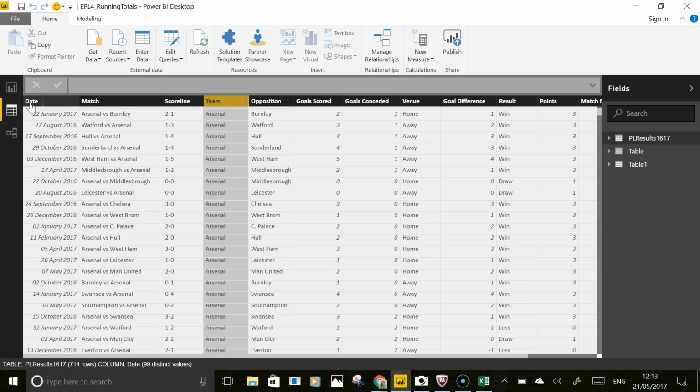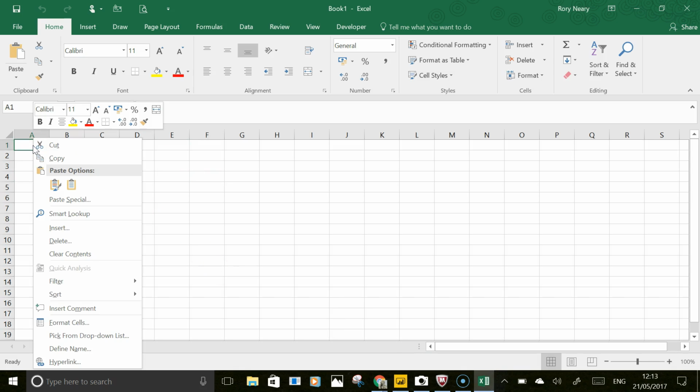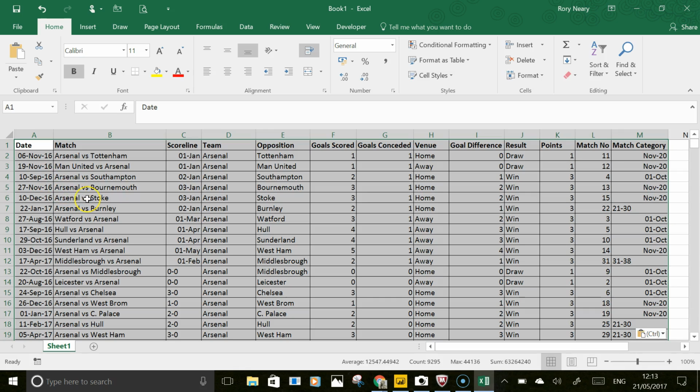What I'm going to do is copy the table and show you within Excel the idea of what we're going to be looking to do. So if I just pop that in there, we can see all of the matches and so on. We can ignore this match category thing. That's just Excel being funny.